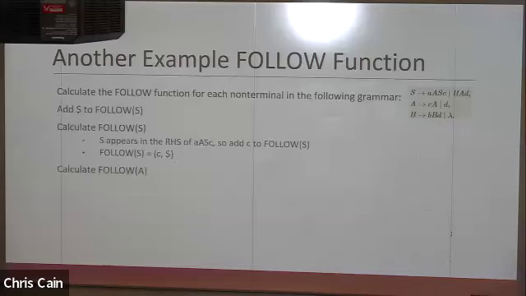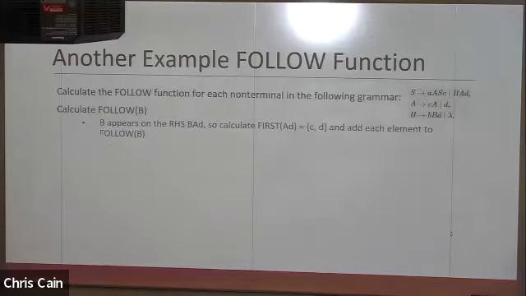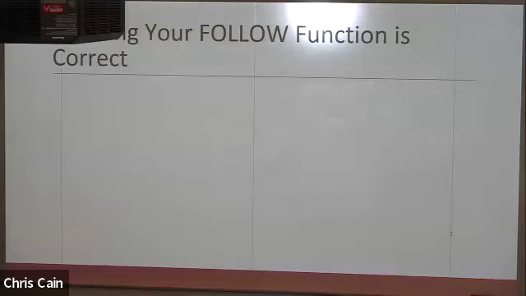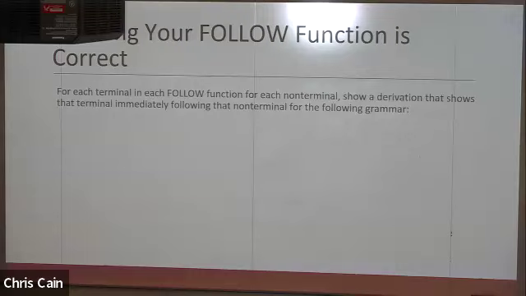All right, that was follow. All on the slide, necessary. Just like we did for the first function, we can go through a logical sequence of steps to show that our follow function is correct. We just have to show such a derivation exists for everything that we added to our follow function. Again, this does not show that it is complete. It just shows that everything that we added has some derivation. So you will need to do some additional logic to determine whether this is complete and not just correct.